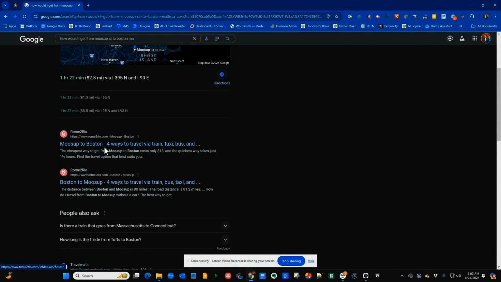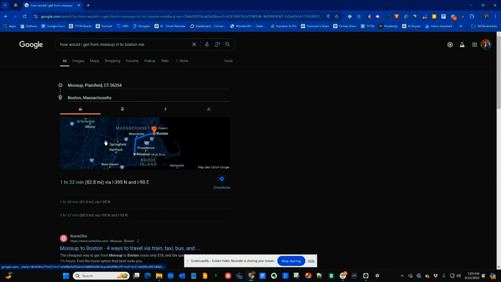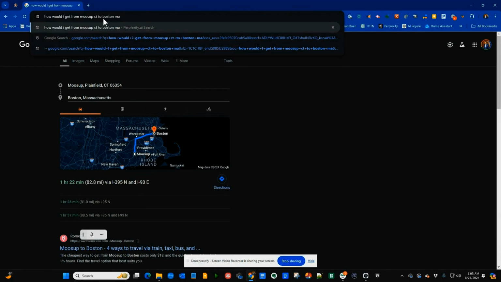It's going to tell me that there's a couple of websites. My point is that I'm going to have to continue to do research. I can't ask follow-up questions. Now I'm going to come up here, and normally typing this in would bring me to Google and do the same thing. Because I've added the Google Chrome extension for Perplexity, it's now taken over and it is now my default search engine. Let's go ahead and see what we get now.